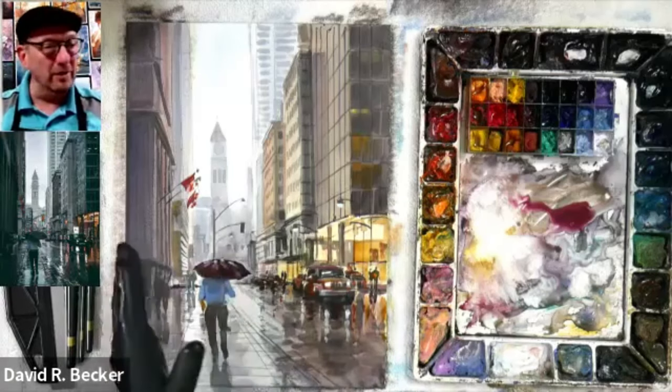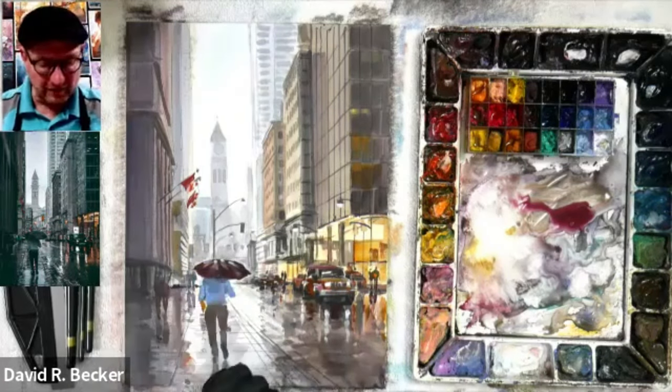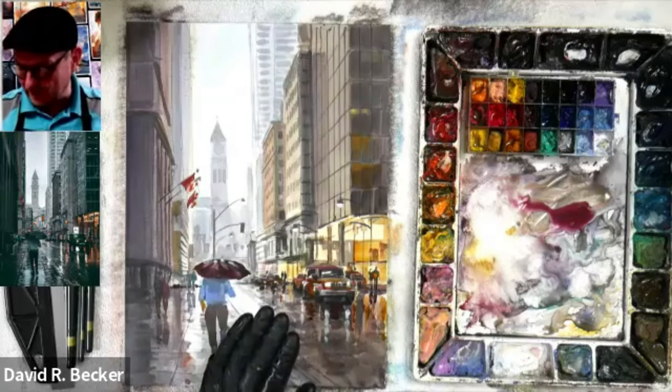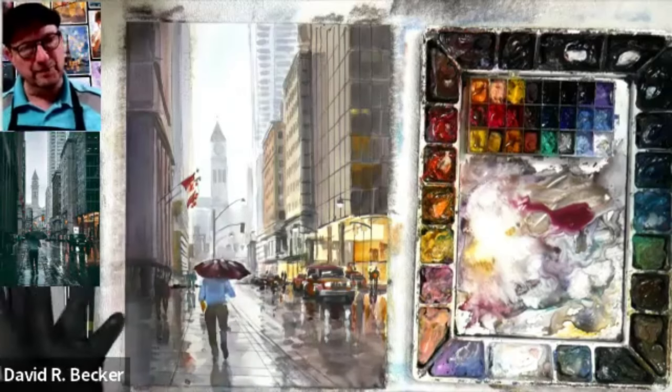You can maybe put oil on top of that, but you can't use watercolor anymore because it basically repels any kind of water whatsoever. And it's not UV protecting it though. I'm trying to get Holbein. Holbein's going to start making a cold wax, I think they were saying. And I was telling them to make something that's UV protected too.